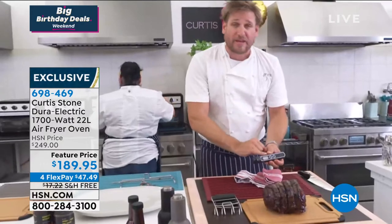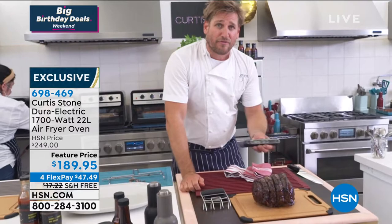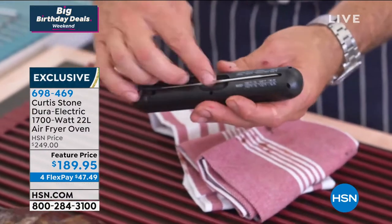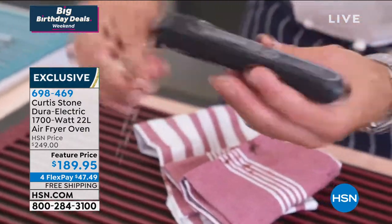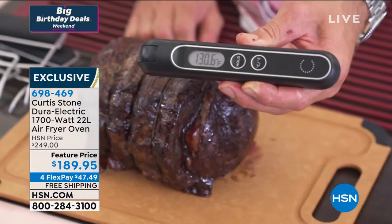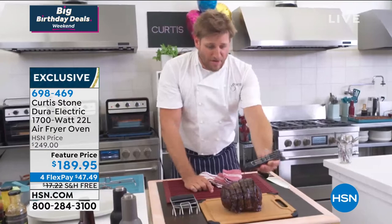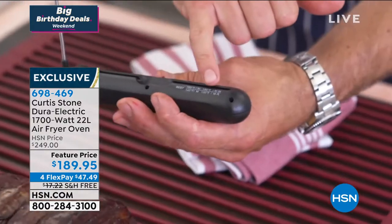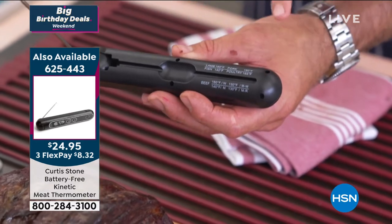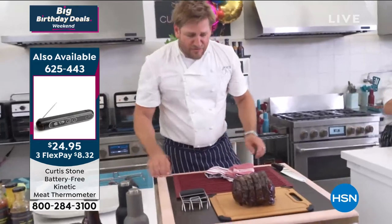If you want to know how it's cooked, pick up your thermometer. This is the kinetic thermometer — give it a quick shake. We've been out of stock on this for nearly six months. It's 86 degrees in this kitchen, by the way. You take the probe out and pop it right into the center of that big roast — it's telling me 130 degrees internal temperature. That means medium rare. We've given you all the information for lamb, pork, poultry, fish, and all the donenesses on beef.